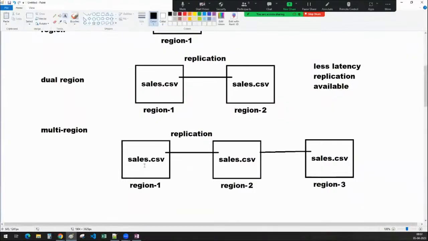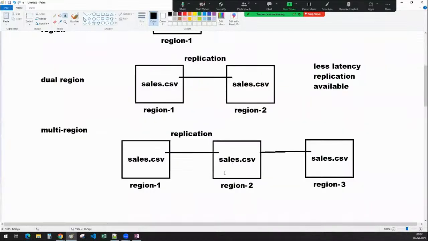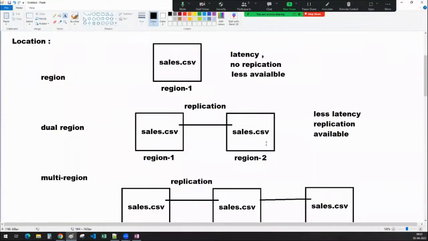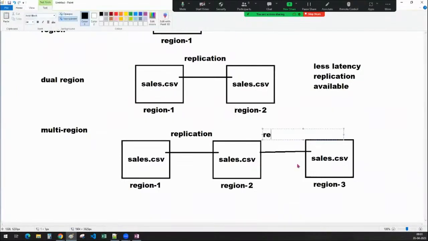At any cost. So the requirement is very simple. Because the cost will be increasing from region to multi-region. When you get a lot of benefits, the cost will also be there like that, right? So when you go to a multi-region, the data will be replicated to multiple regions, and the data will be highly available. There is no latency at all. We can say minimal latency. The latency is very minimal, comparatively very less.